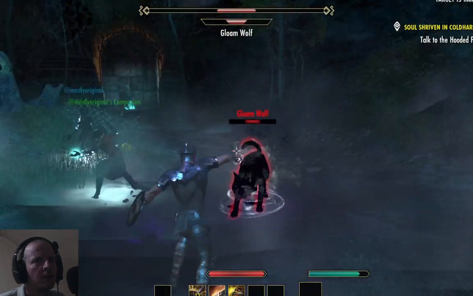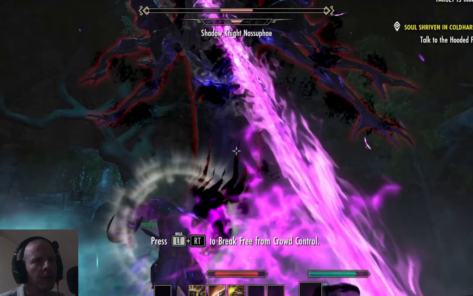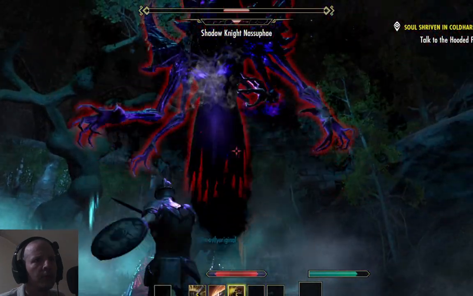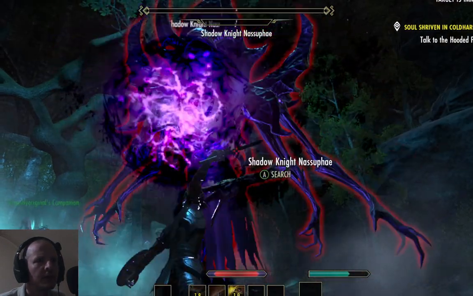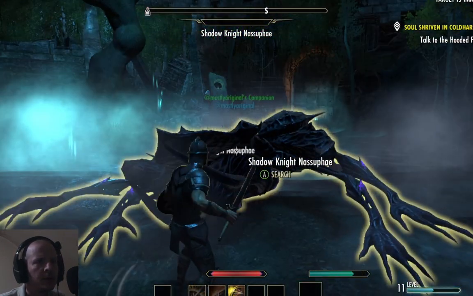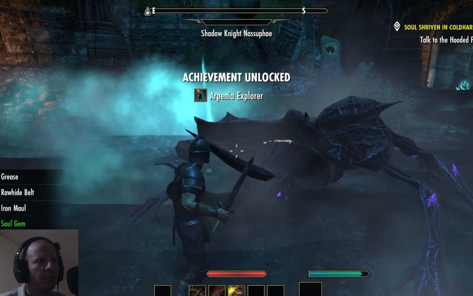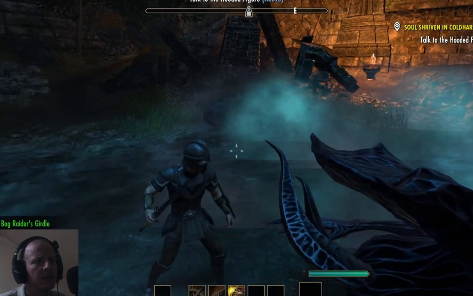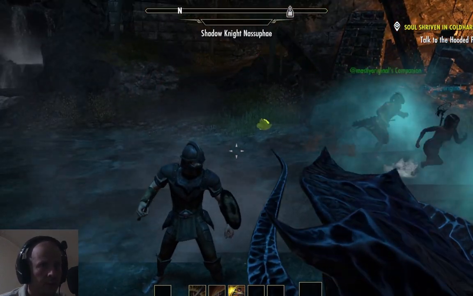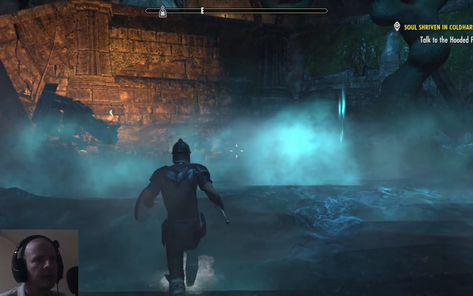But, you know, we got little wolves running around. Here's the boss. Break free from the crowd control. Use our shield. Hit this guy. Shadow Knight Nessa. Alright, so when we search it, we got a soul gem, rawhide pelt, some other stuff, some sabatons, a girdle. We got the girdle. Alright, so that'd be the boss guy right there, huh?